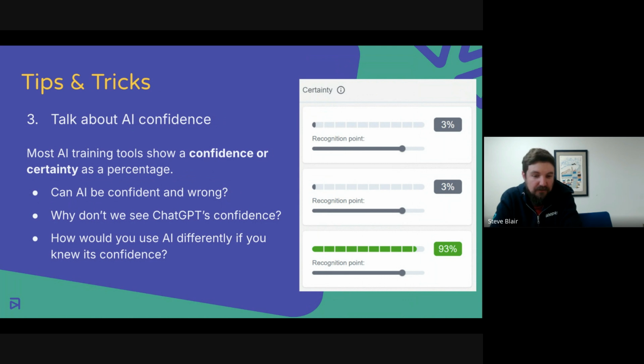We talk to the students about that percentage and ask, what percentage do you want to set as correct? Because a lot of the time it can be dead wrong and super confident. What does that mean for your AI? What does that mean when we're using other people's AI when we can't see that confidence? Lots of conversations have come out of that. Even last week, one of them was using ChatGPT for a little bit of research. We let that go, but we had to say we don't know its confidence. We even said to it, you're wrong, and it said, yeah, I am wrong. You can really easily get this AI to say whatever you need it to.